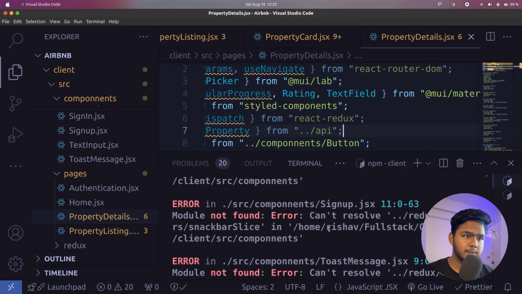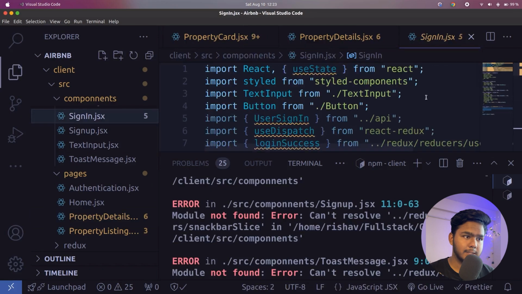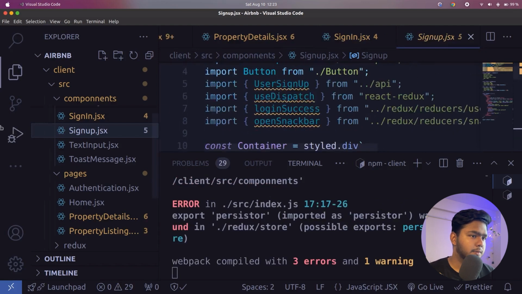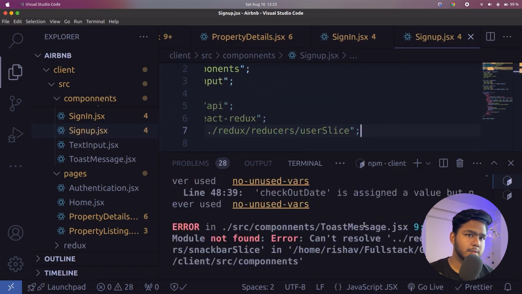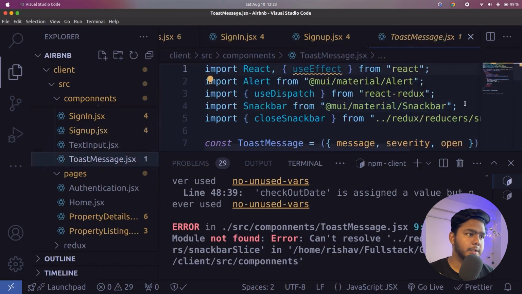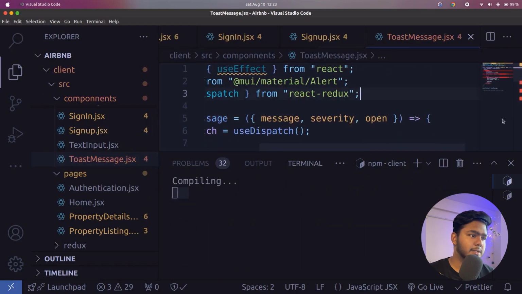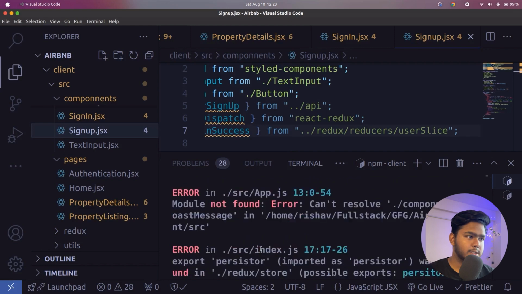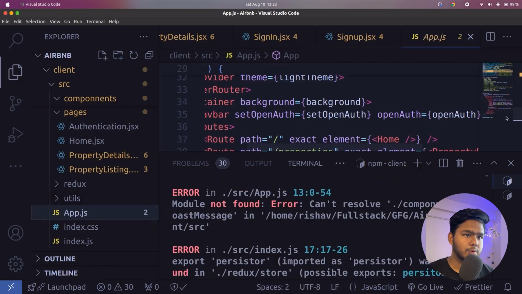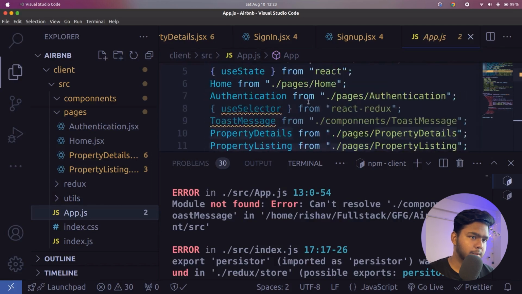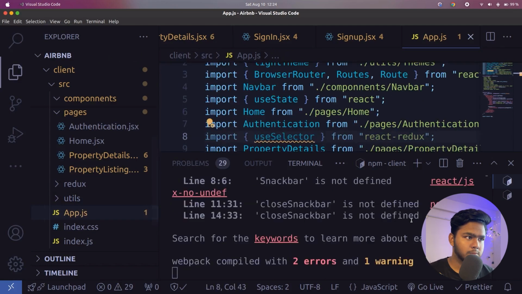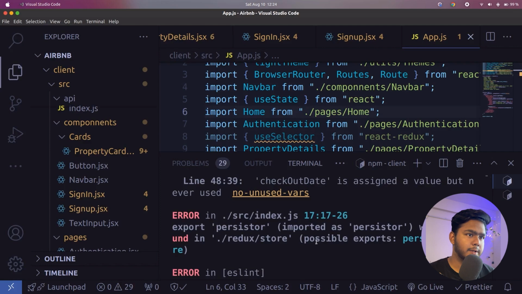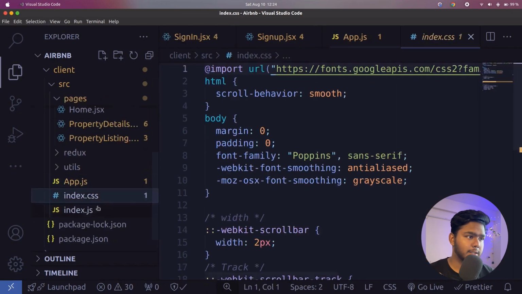So open snackbar, wherever it is there, just remove this one. So we haven't signup. Yeah, the snackbar slice. Same, delete it here. Where else? Toast message. Deleted. We don't need toast message, only just delete this thing. Then what else? Index.js, App.js has toast message, remove that thing. Then toast message is not there, so where is the error coming from? I think the thing is fixed basically. Just reload that thing.